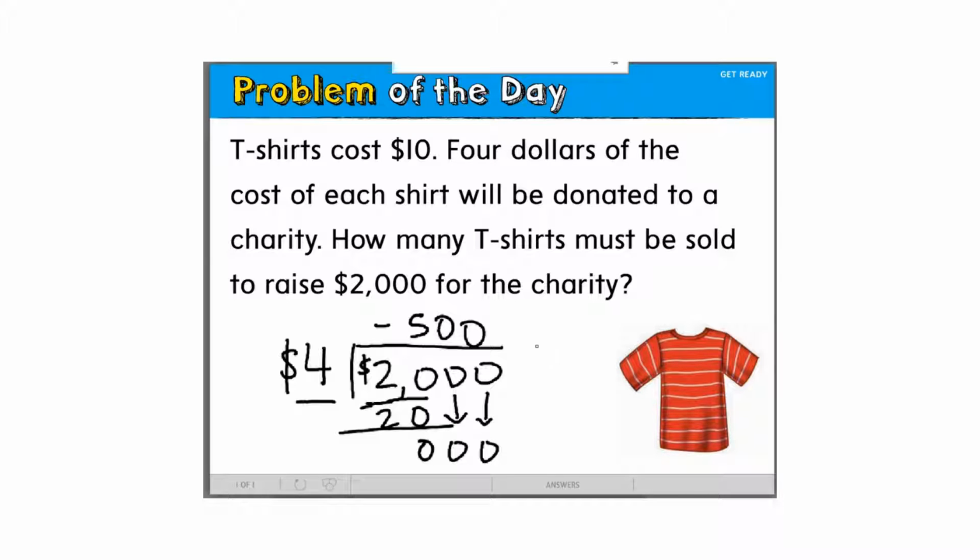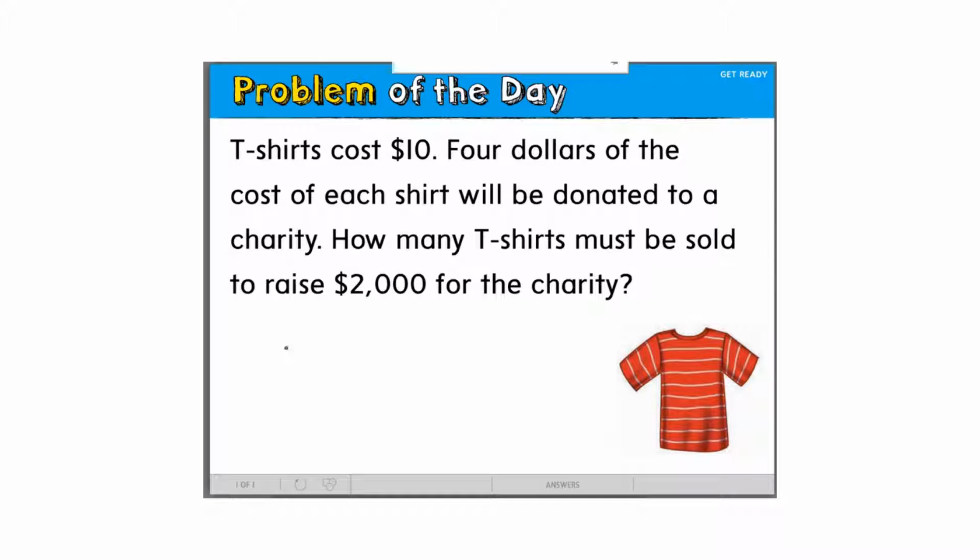If you did some mental math here, like this, let me clear this one. If you did mental math saying $2,000 divided by $4, I'm going to wait till all the voices besides mine stop. You can't fully listen if you're also talking to someone else. It's a little bit, but it's out there. So fully listen all the way before you have any conversations with anyone else.